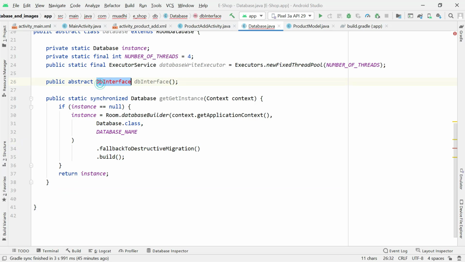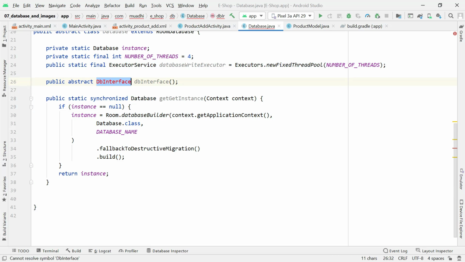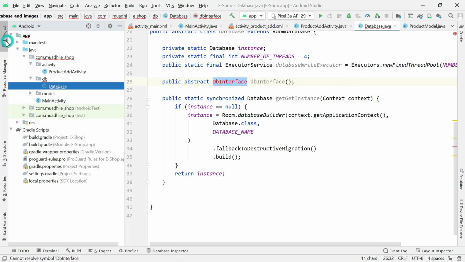Then we are going to write the interface. Okay, so this interface, the database interface, is the one that will be communicating with the database itself, or the one will write the logic. So I'm going to create this database interface. I can copy this string. You can write anything that you want, and I'll come here under DB.